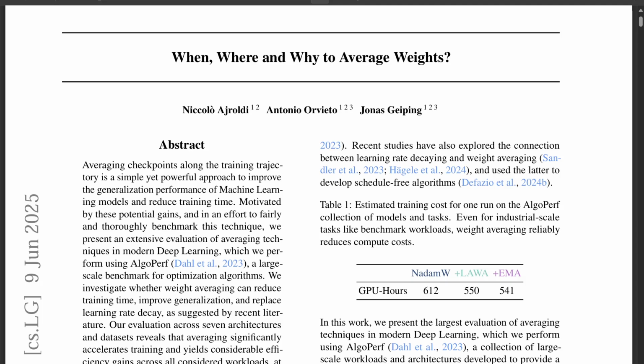And the mechanism behind this is fascinating. Averaging helps the model find these wider minima in the loss landscape. Wider minima, like flatter valleys in the error surface? Exactly. Think of it like smoothing out a really rugged, bumpy terrain. Instead of getting stuck in a narrow, sharp crevice that might be great for the training data, but fragile for new stuff, averaging helps you settle into a broad, stable valley. Okay, so more stable, less sensitive to small changes. Right. That stability makes it more robust.